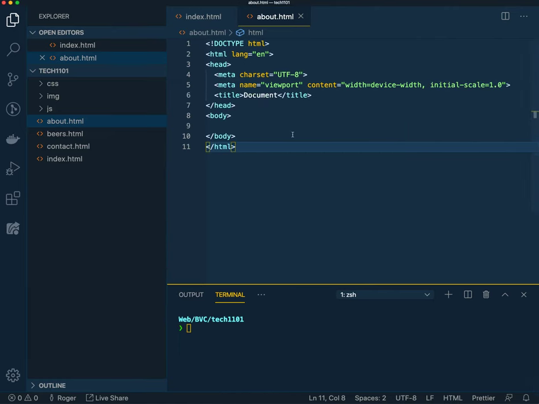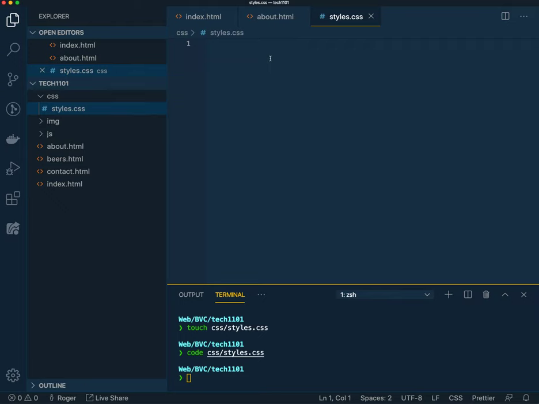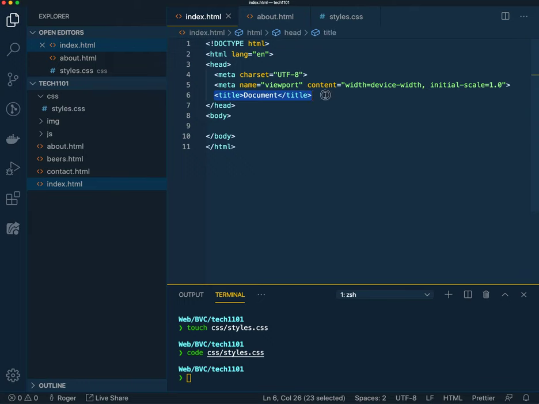Right on. Okay, so now we got all that stuff done. Let's see, we need a CSS. Actually, no, touch CSS styles.css. Okay, and we should have it. So code CSS styles there, and it'll open the file right here. So we have our structure. We don't have any images or anything like that yet. I really have nothing to say about the images. We have a JS folder because we know we'll need JS, and now we have all of these files. They're all set up with the same basic stuff. They're ready to add a style sheet and customize, obviously, the title to its purpose, so homepage, right?